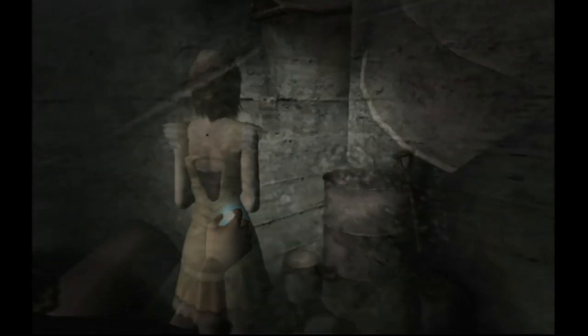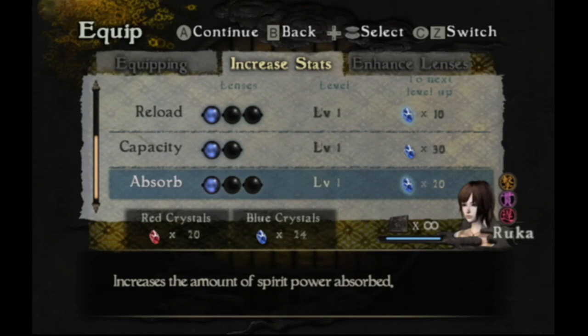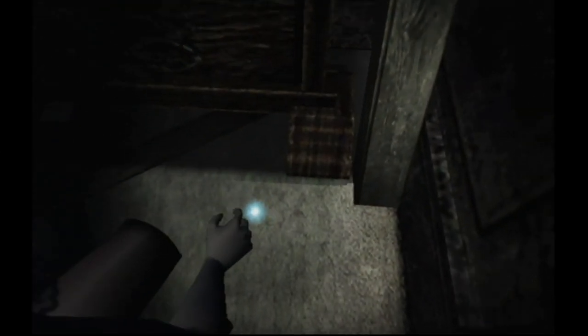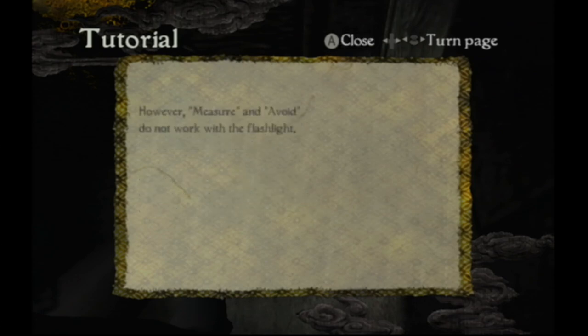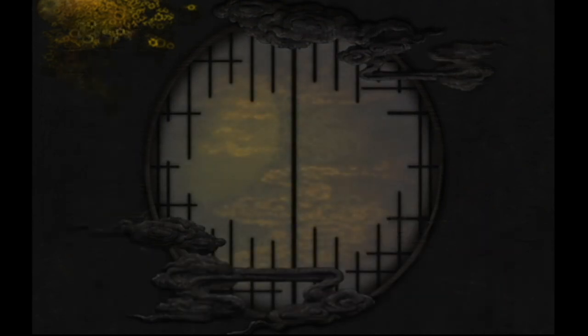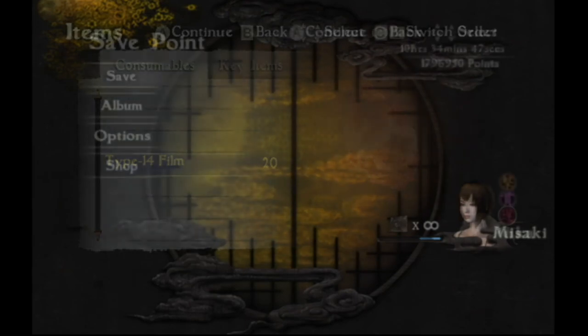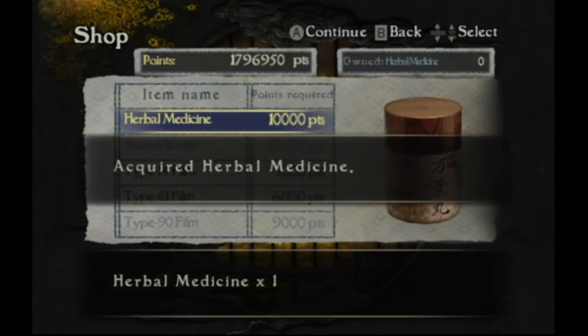For both the camera and flashlight, there are new upgrade options. Blue crystals found throughout the game let you upgrade basic specs including damage, reload time, max charge, charge speed, and more. You also find lenses which can be swapped out to give different parameters, and their effects can be upgraded with red crystals. These effects let you slow down ghosts, power up shots, and more — activated with a button press using spirit power collected from photographing ghosts. You also unlock new camera functions throughout the game, including seeing a spirit's health, locating hidden ghosts, and the tough-to-master last-second dodge to avoid incoming attacks. Aside from film, crystals, and upgrades, you'll also find healing items. Like any good survival horror game, you'll need to ration carefully — especially near the end where there are tough segments. If you run low, you can spend points earned from good pictures at the shop at any save point to stock up on film and healing items.